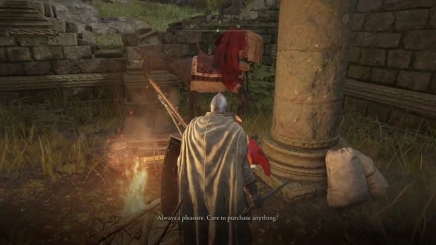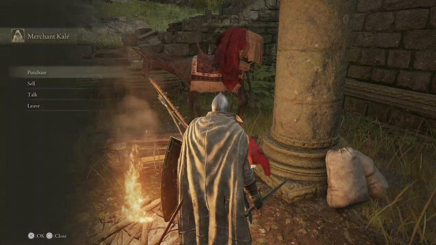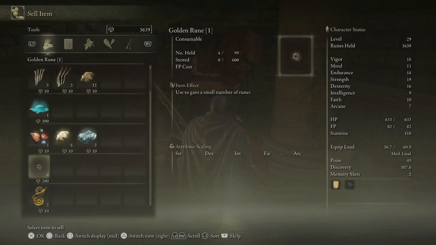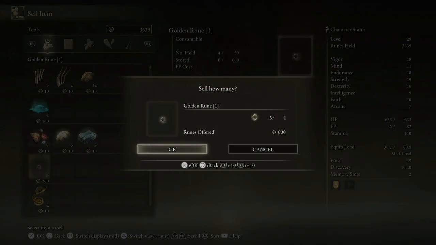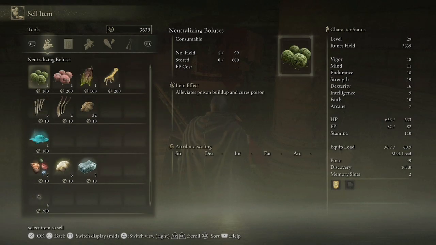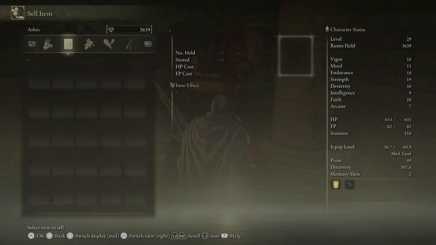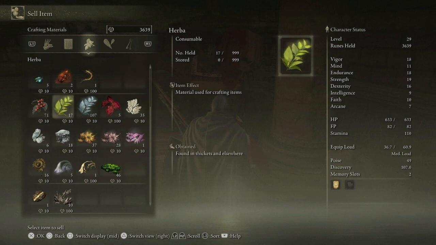I'm assuming always going to Kayla, I'm gonna lose whatever runes I have. Sell. I need about 2,000 runes. I didn't think I didn't have that many. Okay, maybe it's not such a good idea. What do I have a lot of? I must have a ton of berries.